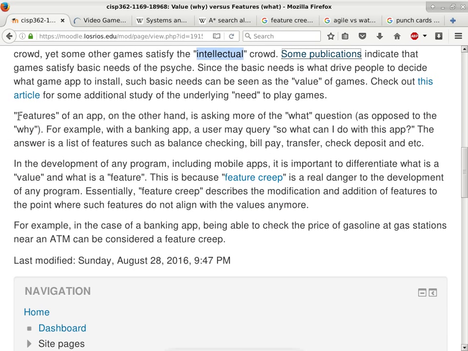Now, I also want to mention that features are not values. Features are kind of like what makes it work. It's more mechanical. I'll give you an example. Transportation, trying to go from point A to point B, is what you want to accomplish. And the feature is automatic transmission. Well, do you need automatic transmission when you have teleportation?